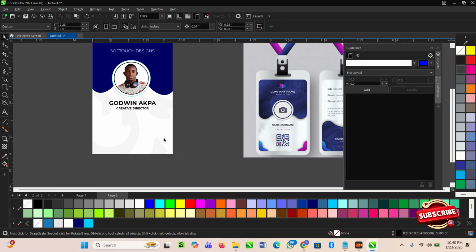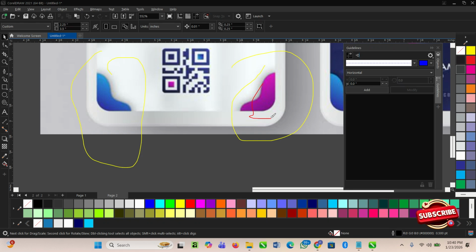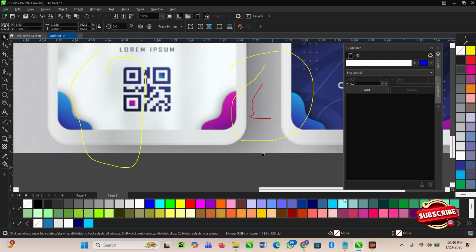For you to achieve this section, let me illustrate this. You see, let's use this. Then we can go ahead to erase. Let me erase it.